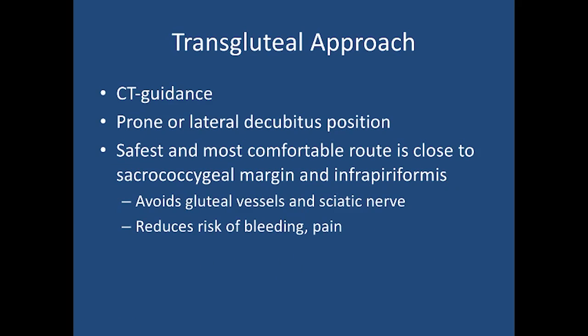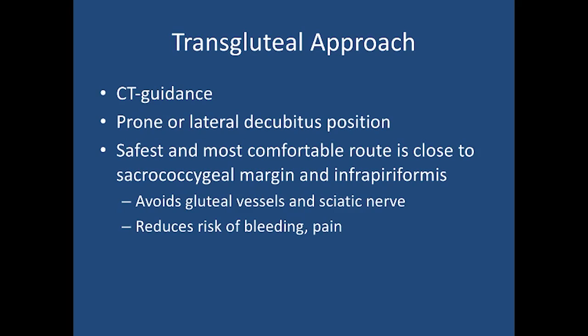In most cases, when possible, a transabdominal anterior approach is the easiest, but that is not always possible. One approach to consider, particularly when it comes to pelvic masses or pelvic collections, is a transgluteal approach. In general, when a transgluteal approach is considered, CT guidance is necessary. Because of the bony pelvis, it is often difficult to visualize targets using the transgluteal approach using ultrasound guidance.